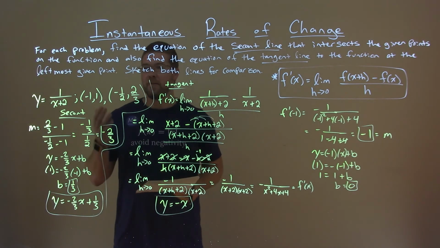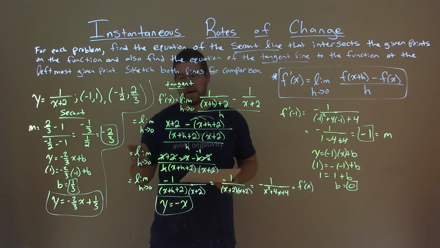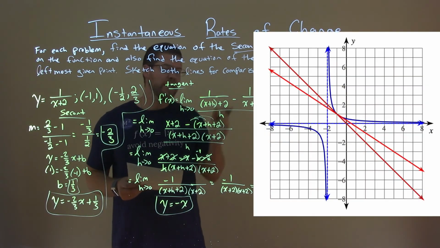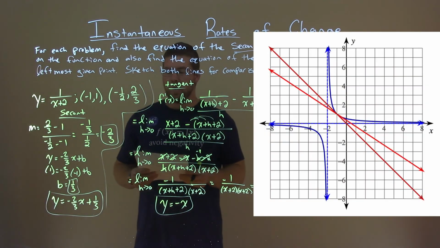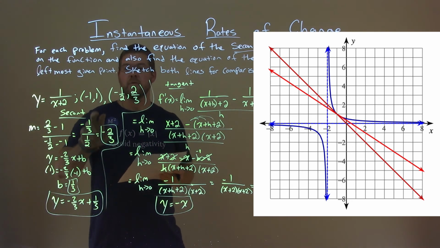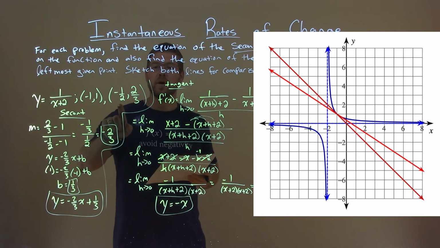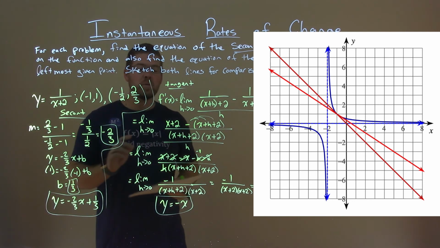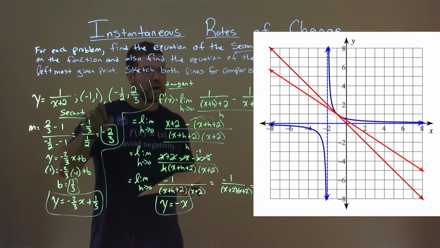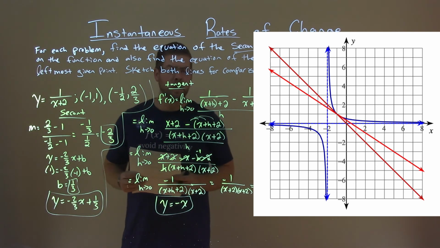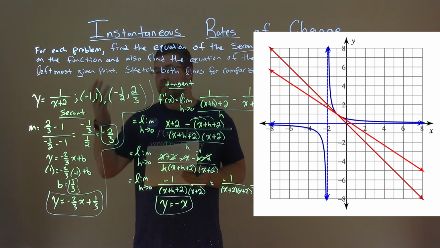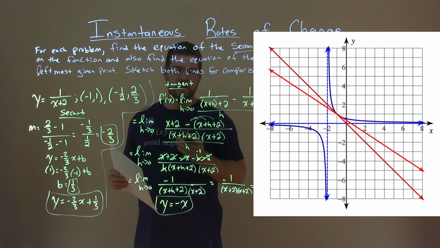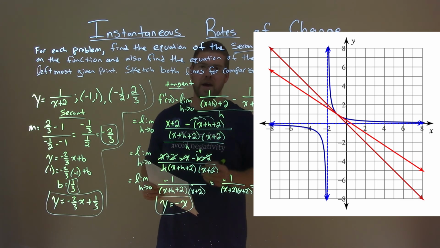And so we have our secant line, which is y equals negative 2/3 x plus 1/3, and our tangent line is y equals negative x. Now we can sketch that or see that here on our graph. Notice that the first equation, the secant line, is through the interval of negative 1, 1, and negative 1/2 and 2/3. While the second line, the tangent line, is only there at our negative 1, 1 value, and it's a tangent line at that point. So again, our final answer, the secant line is y equals negative 2/3 x plus 1/3, and our tangent line is equal to y equals a negative x.